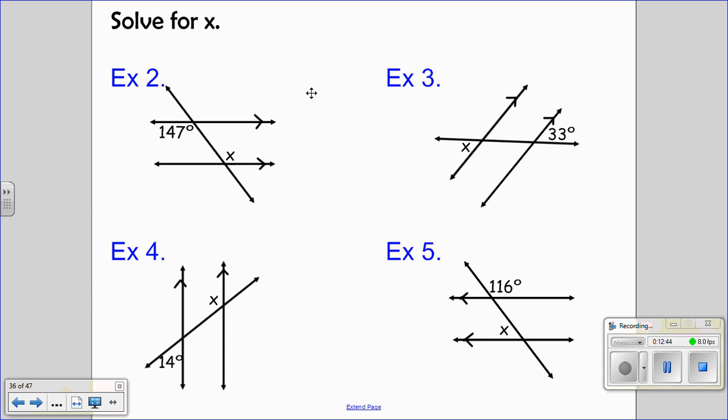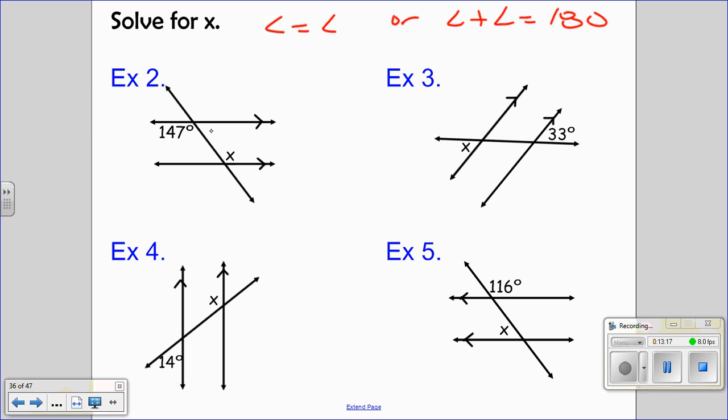All right, so we're going to start adding a few algebraic expressions to our angle measurements. But at the end of the day, you still need to establish first and foremost if they're congruent or if they're supplementary. That way you'll know if you're going to set up your equation by equaling them to each other or angle plus angle is 180. So those are your options: angle equals angle or angle plus angle equals 180.